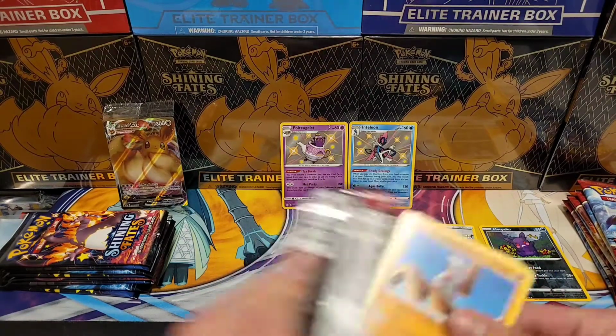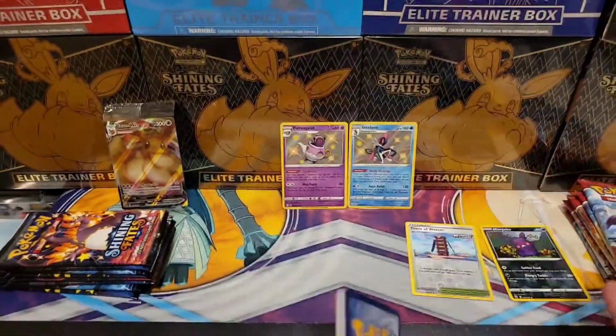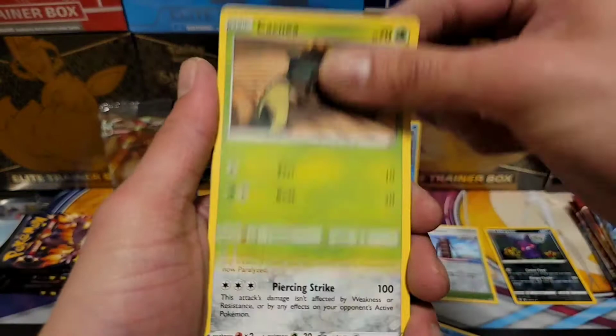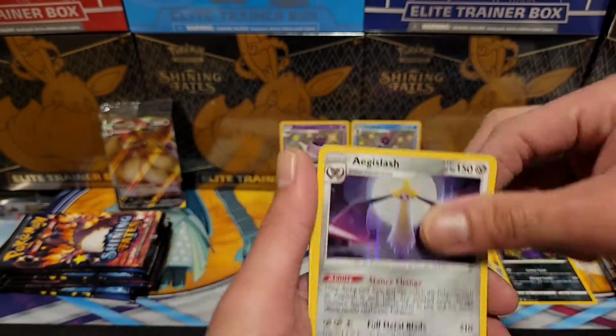Yo, 2-0 Shining Fates against Battle Styles Booster Box. ETB box versus booster box, what is better? We'll find out and see right now. Battle Styles booster pack coming up. And here we go. Not a reverse rare in a double banger.